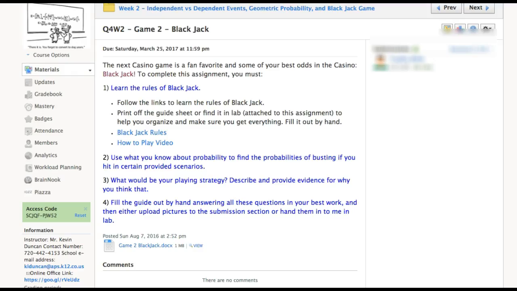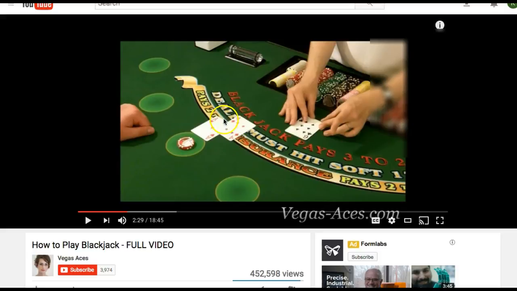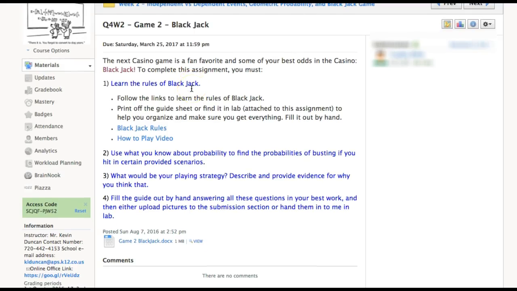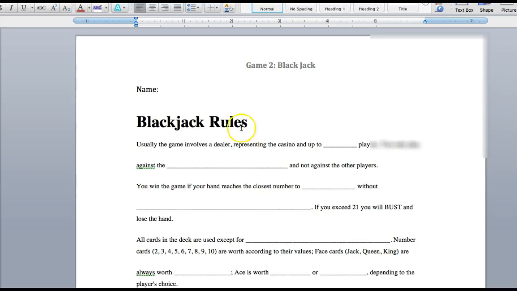So the first link will look like that. The second link, you'll just watch a video on this. It'll go through what it's like to play a hand. Like I said, it's really simple to actually play the game.